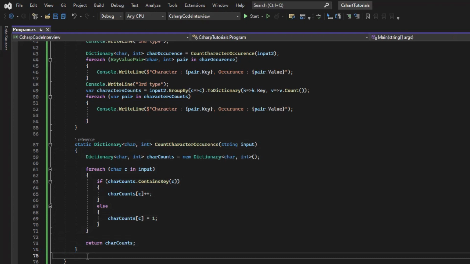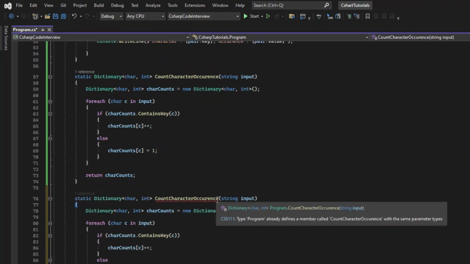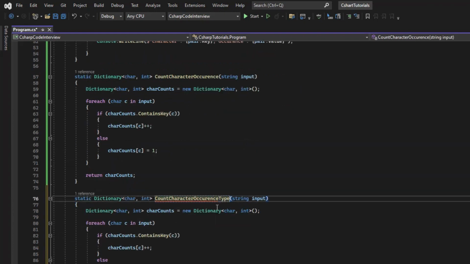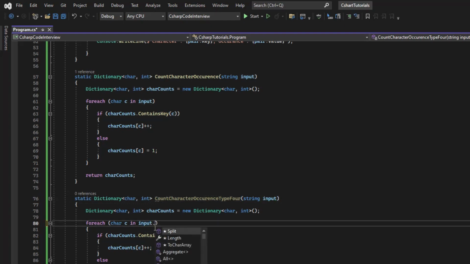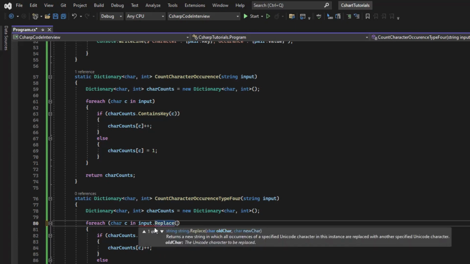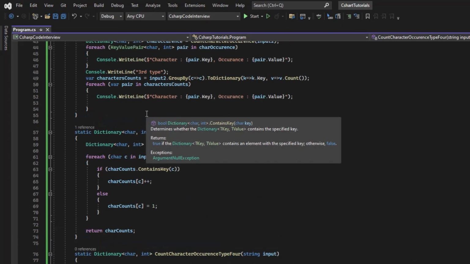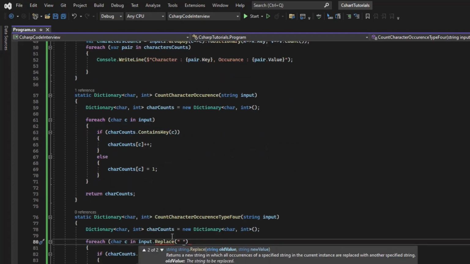It's simple, but type 4. So what we're doing here is, when we loop through, we just say replace string, because it can have string and all that, and do the same thing.